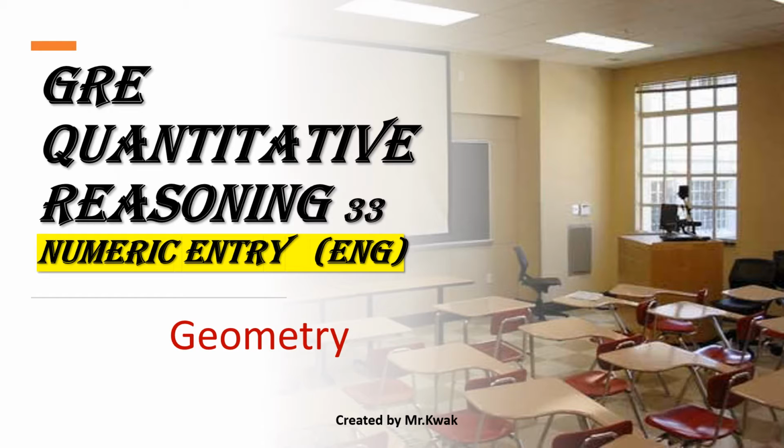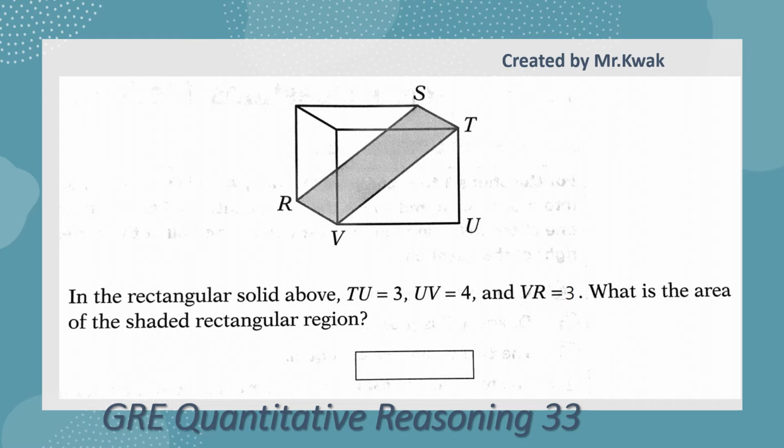Let's get it guys. So here is our question and I will give you 3 minutes as always. Please use a sheet of paper and pencil and pause the video and get back to the video to see the correct answer. Right, guys, did you get the correct answer? First of all, what is the category? The category is geometry, and we can say numeric entry because there is a blank and then we have to insert a specific numeric answer.